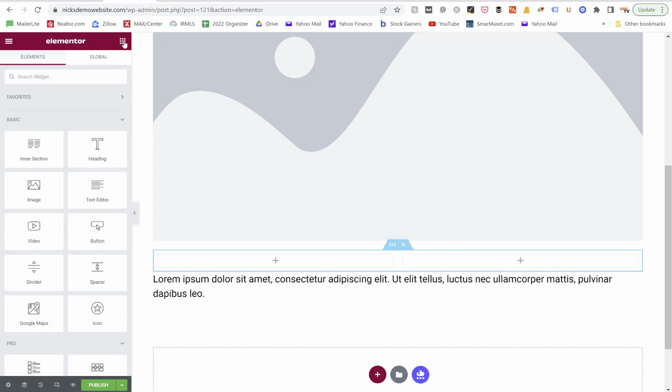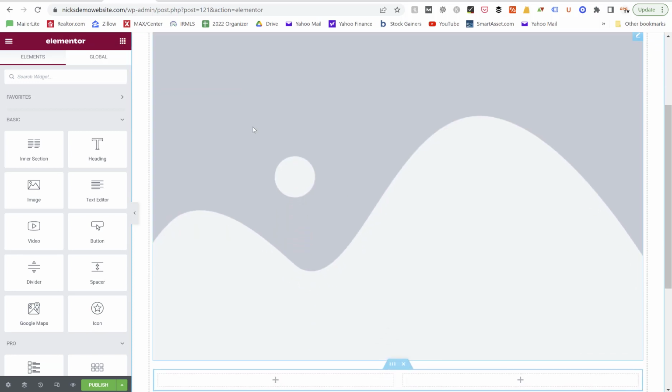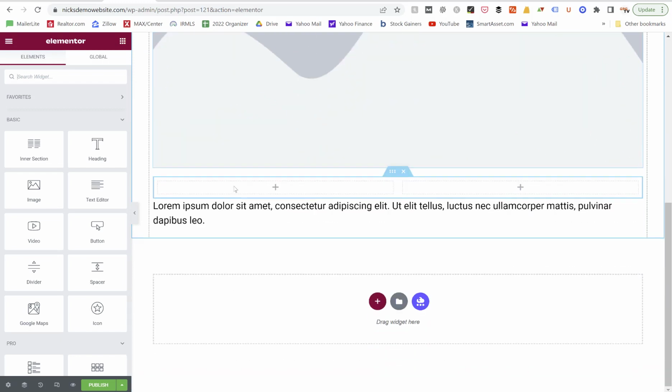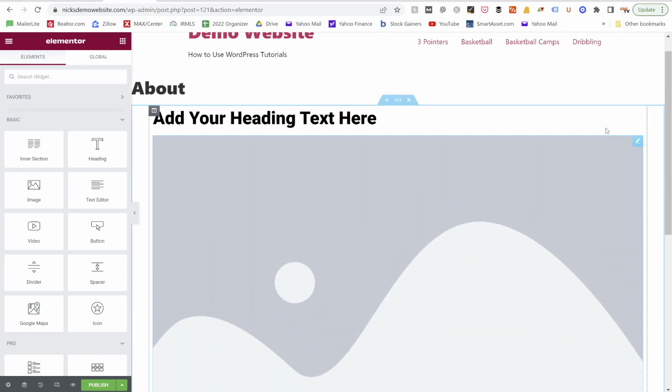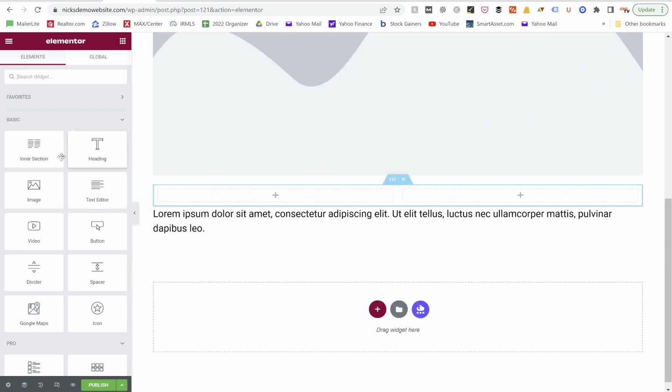So really this part just takes a lot of practice, a lot of playing around. You're going to have to come in here and just kind of play around with each widget to understand what they all do. So again, the heading widget, this is where we'd start off with like our page title and then maybe some text underneath it if we don't want to go straight to an image. So we can play around with these. On my About page, for example, one thing I might do is put some text next to my image so the image isn't so big. So in that case, we might want to use that intersection where it gives us 2 columns side by side.